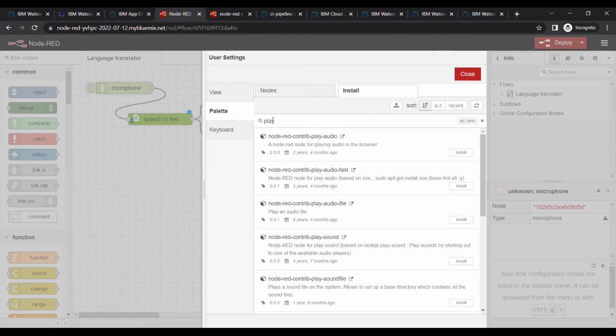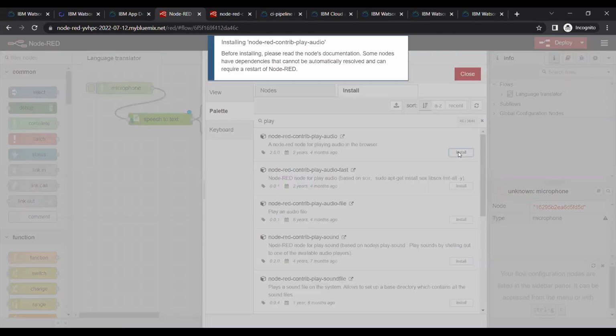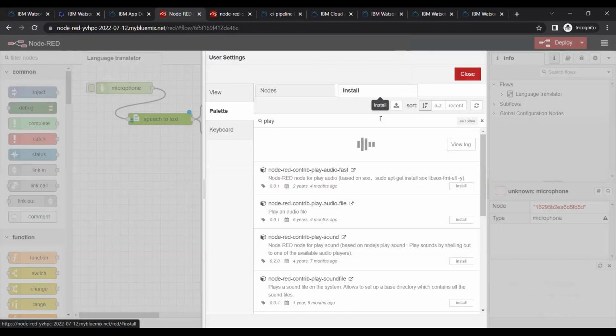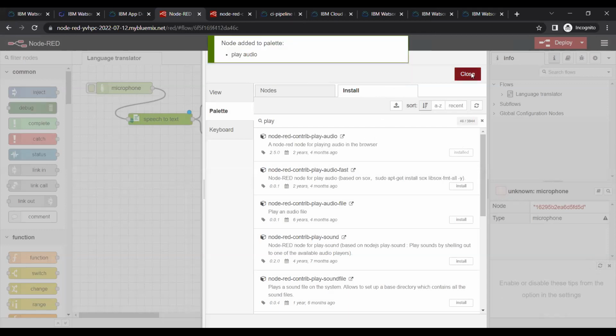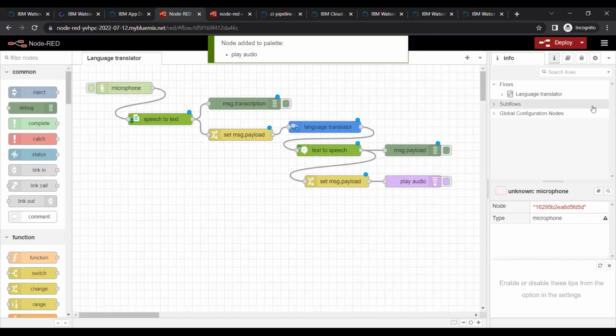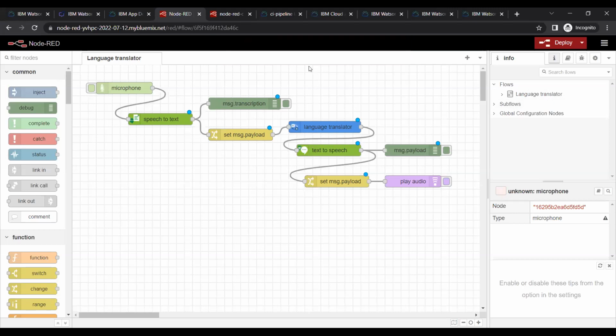You can just write play here. Simply install play audio. I installed it successfully. Now all my nodes are present successfully here. How many of you installed microphone from browser contrib utils and play audio directly?